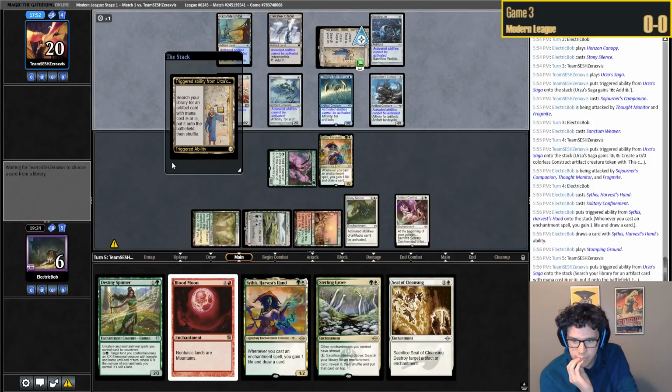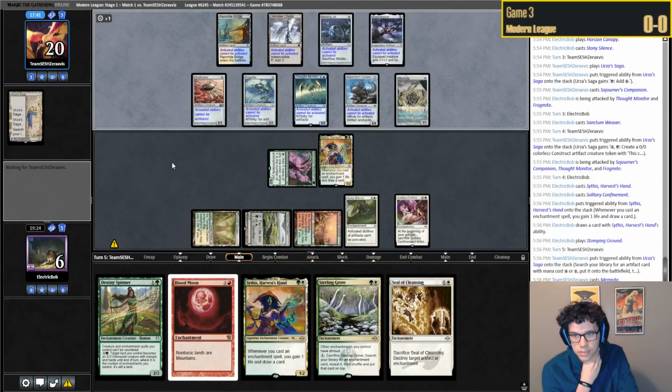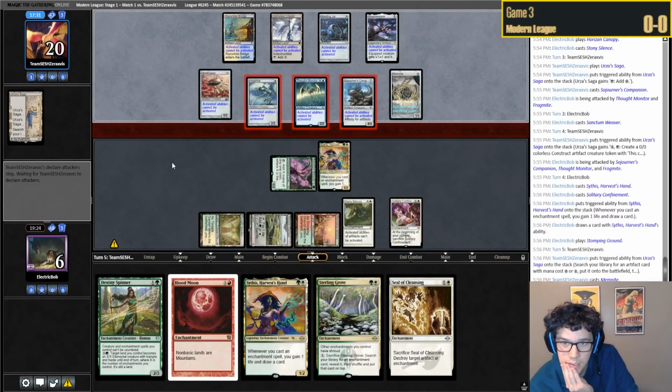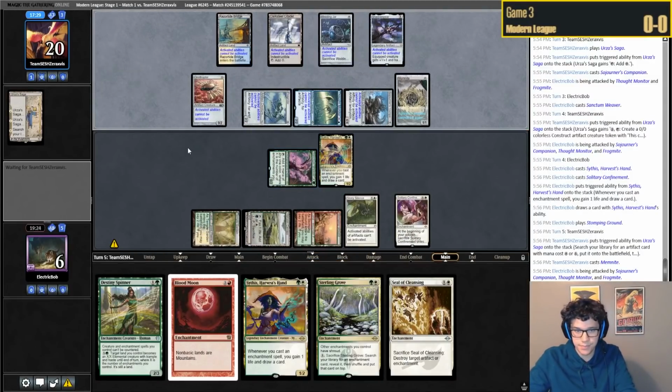I'm assuming they might have a Pithing Needle or something, and they're going to name something irrelevant, but... Okay, Shadow Spear, whatever. Yeah, this game's over, right? It should be over. They can't deal damage to us, and we have Stony Silence in play. Close game, though. Close game. I think they're gonna... Yeah, we don't care. You got it. We don't take combat damage.